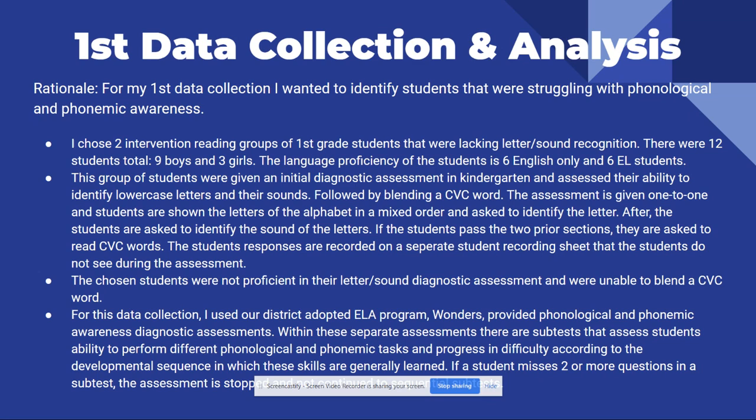This group of students was given the diagnostic assessment at the end of their kindergarten year, which assessed their ability to identify lowercase letters and their sounds. If they were able to do that, then they were asked to blend a CVC word. If the students passed the section, they were able to move on. The responses are recorded on a separate student recording sheet, and the students don't see that when they're being assessed. So they don't see what's being marked wrong or what's being marked correct.